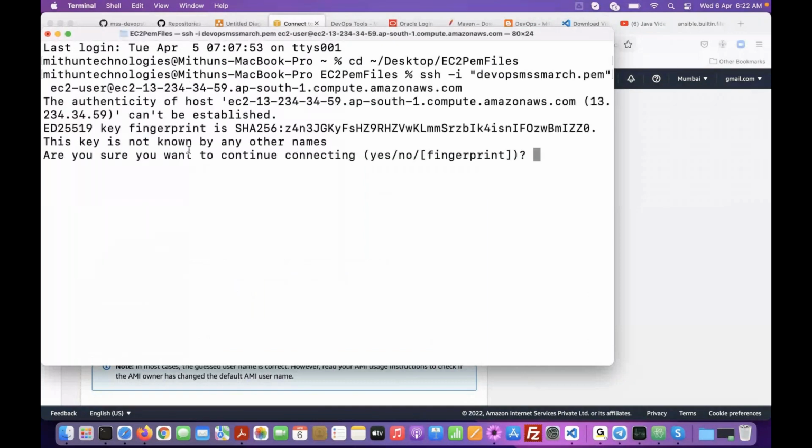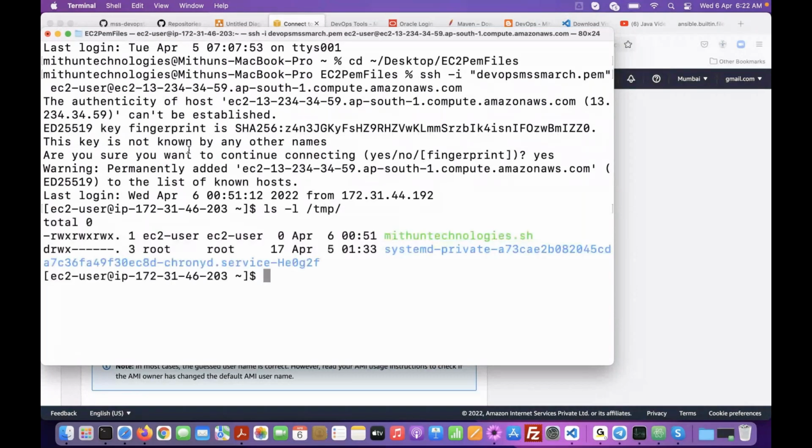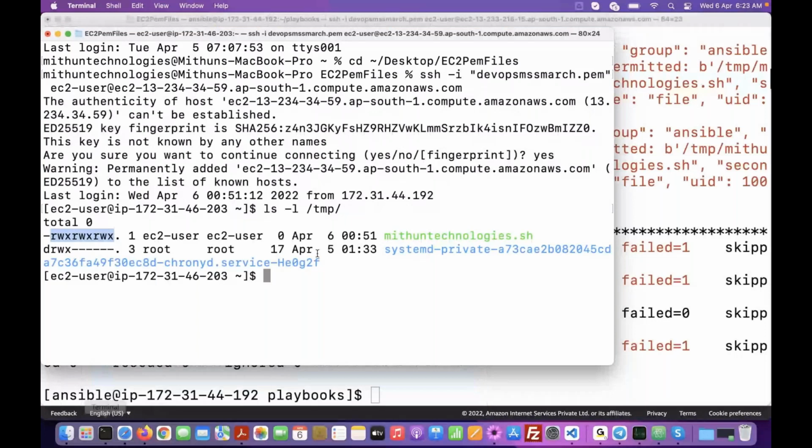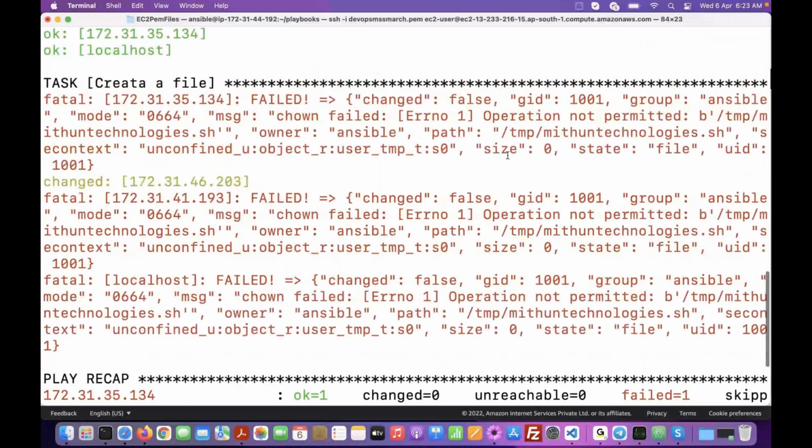Just type ls -l /tmp. See here, this particular directory has been created with 777 permissions, right? But on these host machines, this file is not able to be created. First it is trying to create a file with the ansible user, then it is going to change the owner, right?